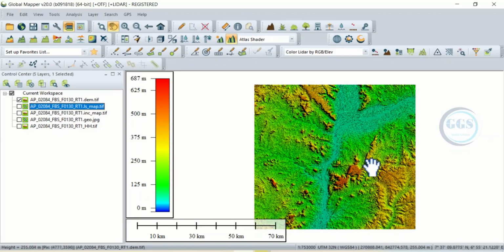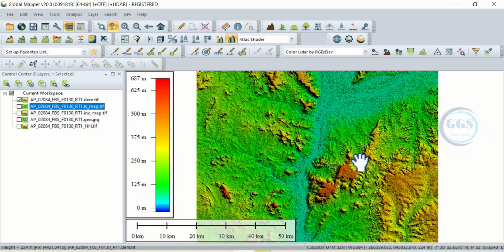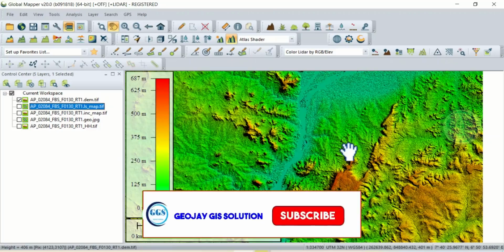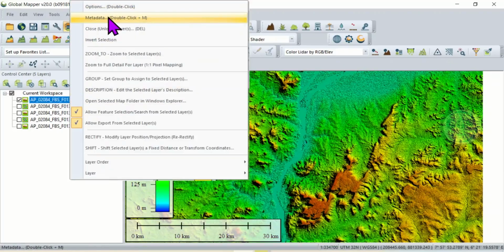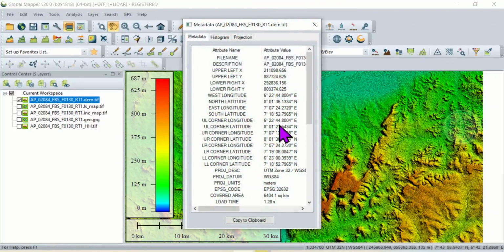Now this is the digital elevation model we downloaded for our area of interest. If you want to check the metadata of this data, just right click and open the metadata. When you open the metadata, you can see the information about this data.